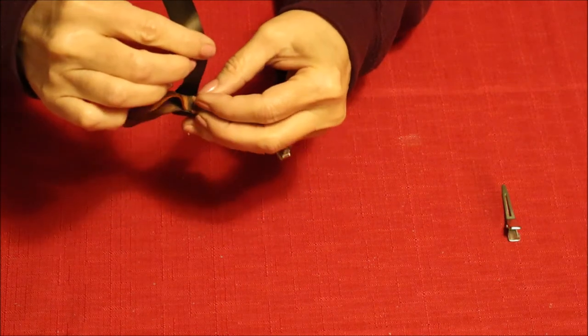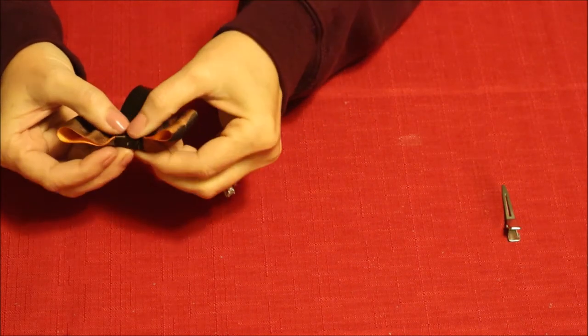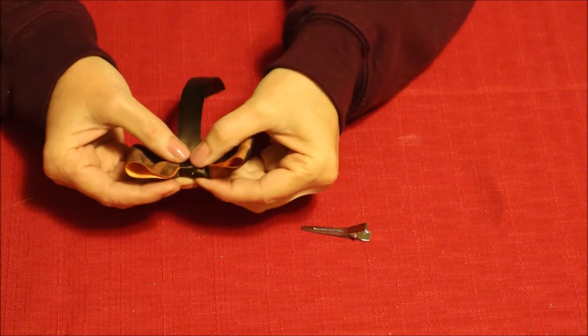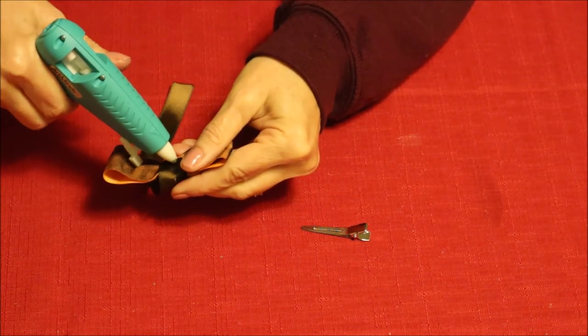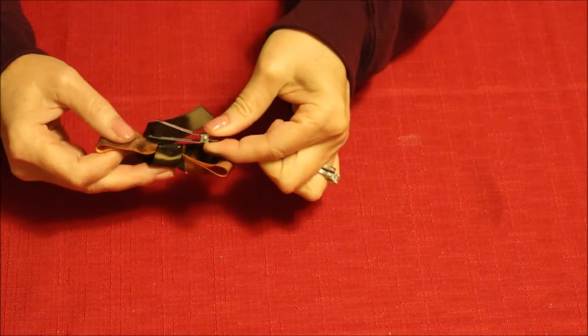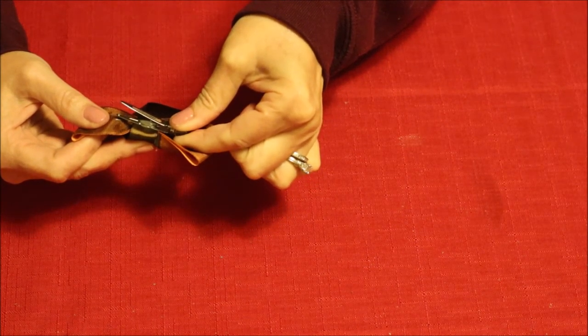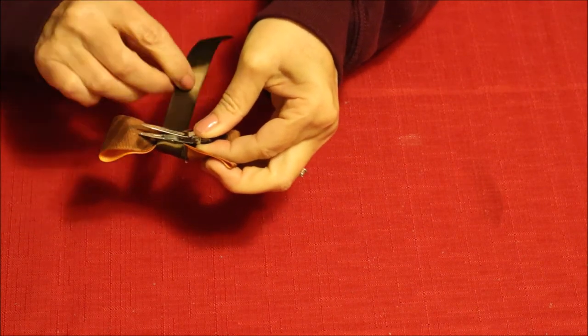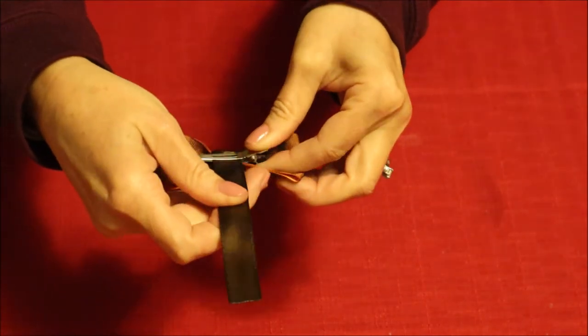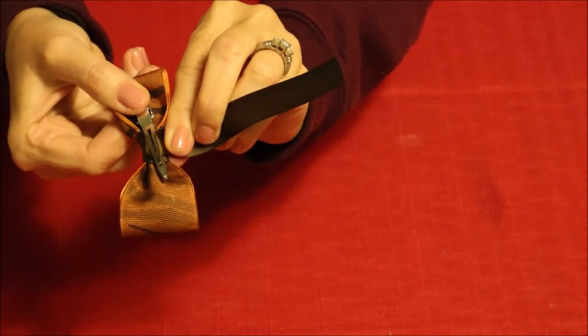And then I'm going to wrap it around once, and I'm going to stick some more glue here on the back to glue my alligator clip onto the bow. Now you're going to have to hold the clip open for a little while while it dries because you don't want it to glue together. If you can get the ribbon around, you're going to wrap it in between the clip so it's holding the bottom piece of this clip to the bow, but you can still open it.